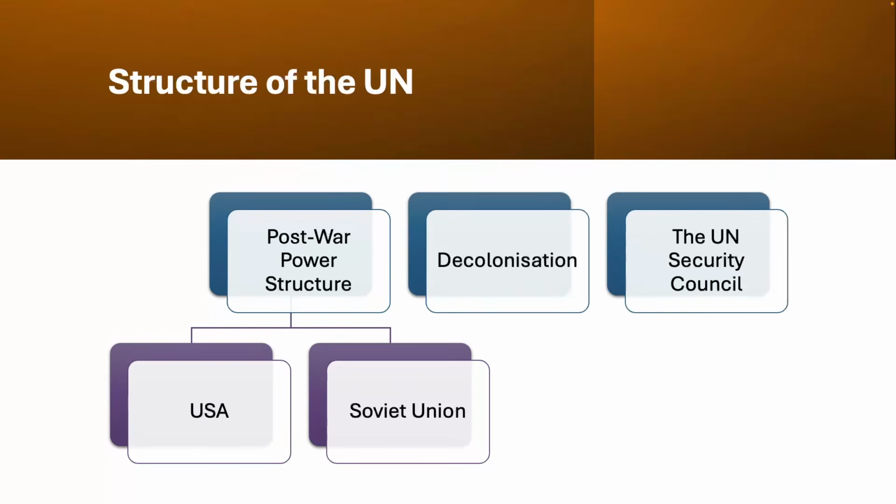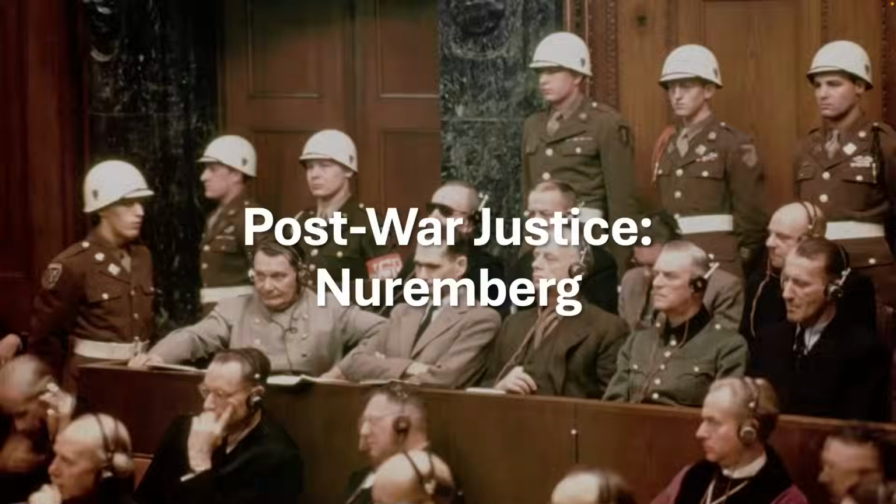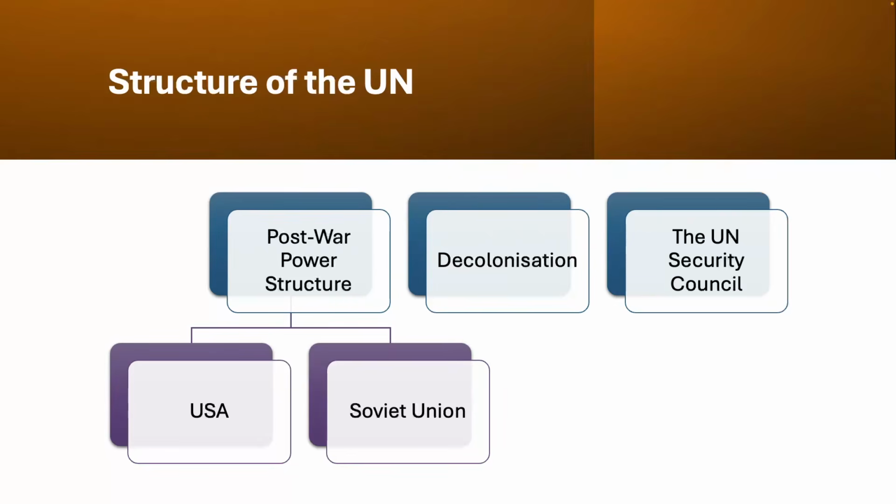In addition to this, we can also see that there is the establishment of the Security Council, which, as I've mentioned, acts in a similar way to the League of Nations Council, but had a number of different features. The structure of the Security Council is very, very important because it would have 5 permanent members. It would have the United States, the Soviet Union, France, Great Britain, and China as the permanent members that would all have the ability to veto resolutions. The only change from the establishment of the UN to today in terms of the permanent 5 is that the Soviet Union no longer exists, but has been replaced by and succeeded by the Russian Federation that is currently still a permanent member.